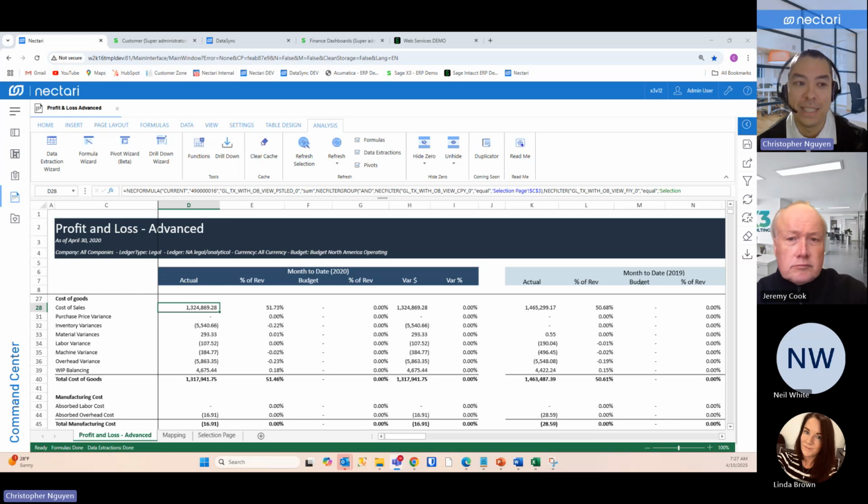We've created the embedment part of the software in collaboration with the Sage R&D team for both X3 and Sage Intacct. It has been tested and validated by both Nectari and by Sage. So in terms of performance, it will not affect your X3 or your Intacct environment at all, neither your SCI performance. It works just as well within the web environment and within the embedded part of the software as well.